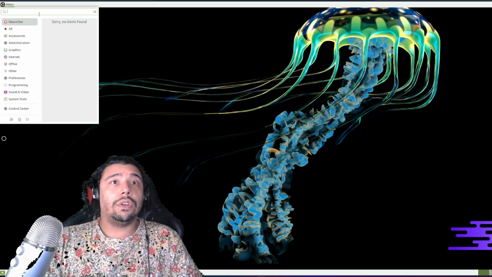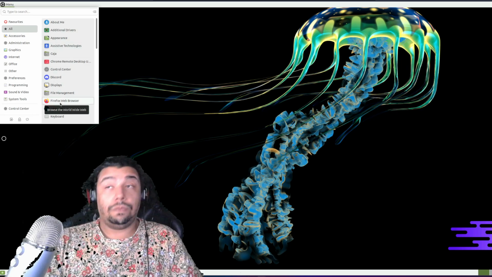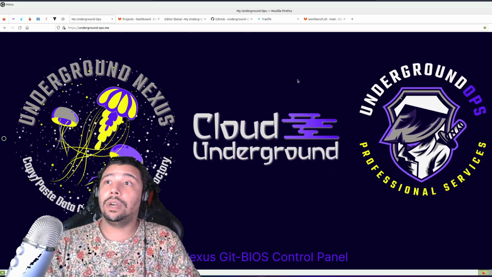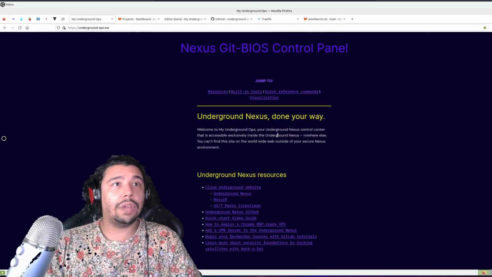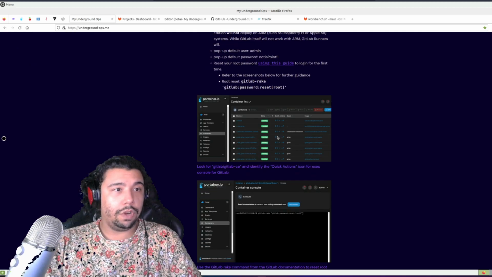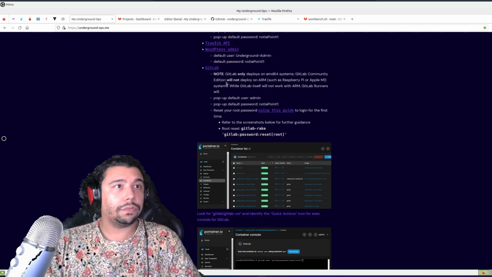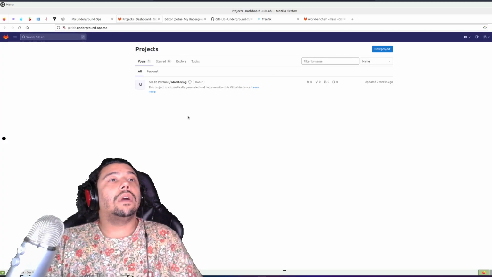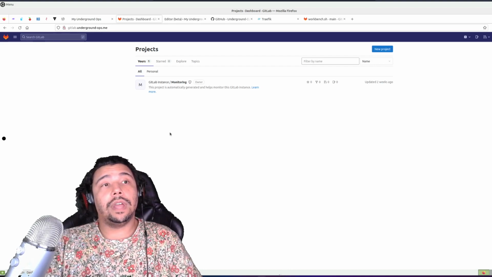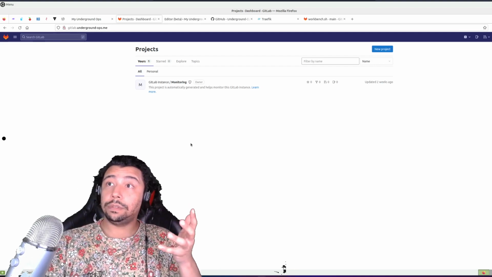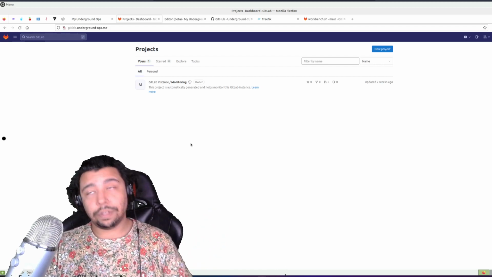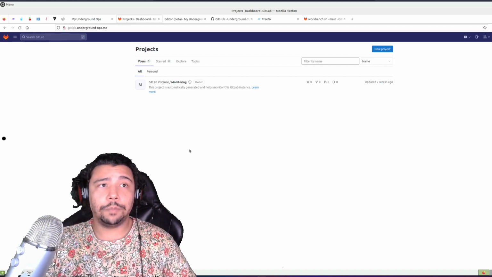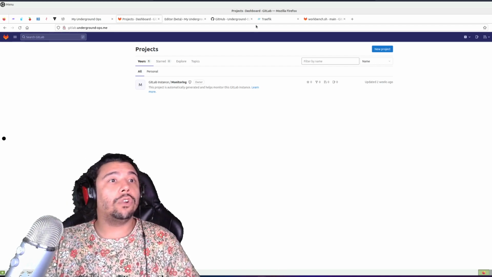Let's say that you then open Firefox once you've got the Underground Nexus built. Then we're going to be at this wonderful, beautiful page here. This is going to let us scroll down when we open Firefox, and we are going to find GitLab right here, and we will open it. We can get logged into GitLab. There's guidance in there, so you'll want to follow the guidance to figure out how to get logged in for your self-hosted instance. Or, of course, you could just use whatever self-hosted GitLab instance you prefer. Maybe you already have one. I don't know what you have or what you don't have, but this is a fast way to get started, or even start a new product.